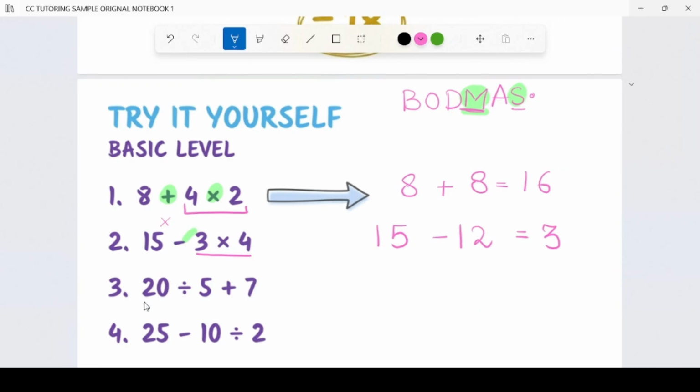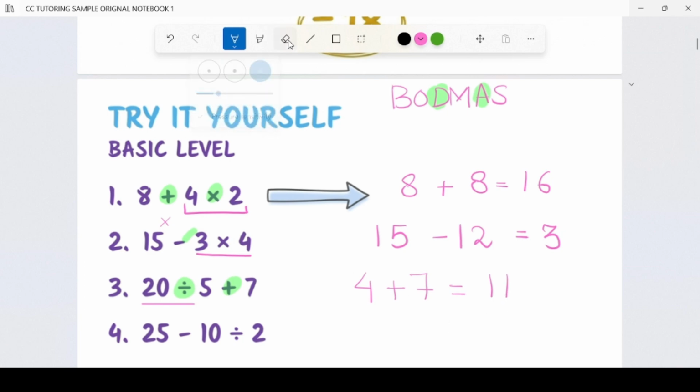Okay, moving forward. Now division. Let me write BODMAS again. According to this situation, we can see there is division right over here, and there is addition. So division comes before it. I'll divide first. 20 divided by 5 is 4, plus 7. Now I'll do the addition. So the addition is 11. 11 is the answer.